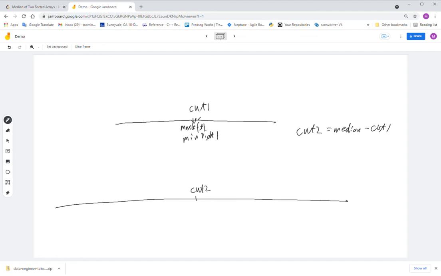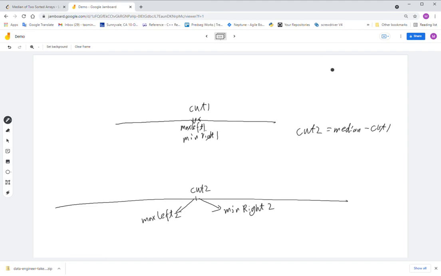Same thing, here is max left 2 and right 2.